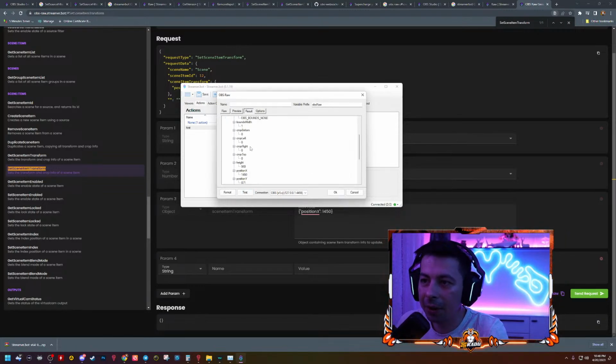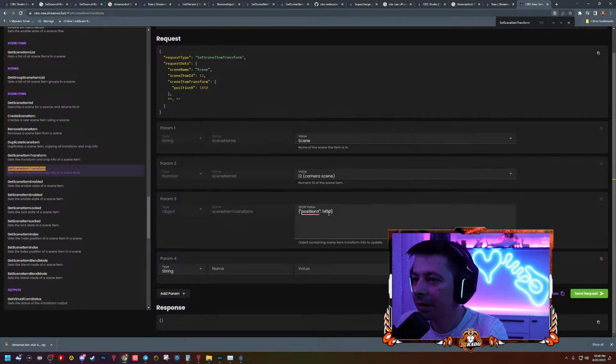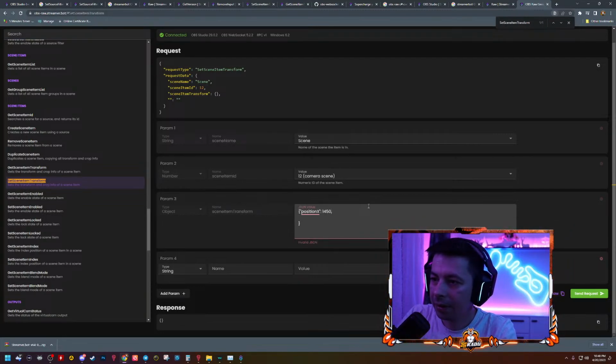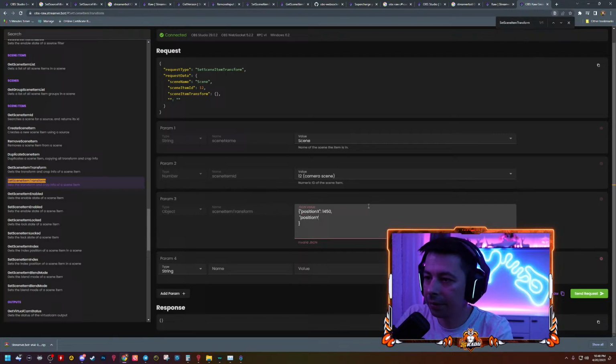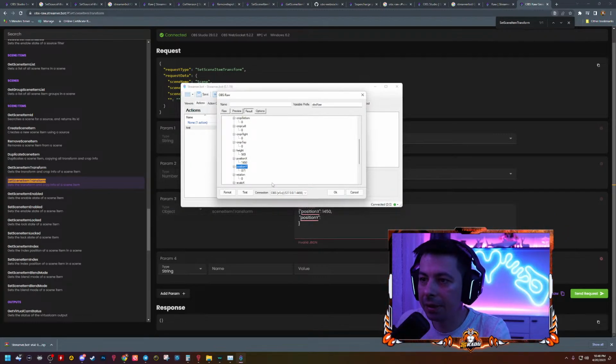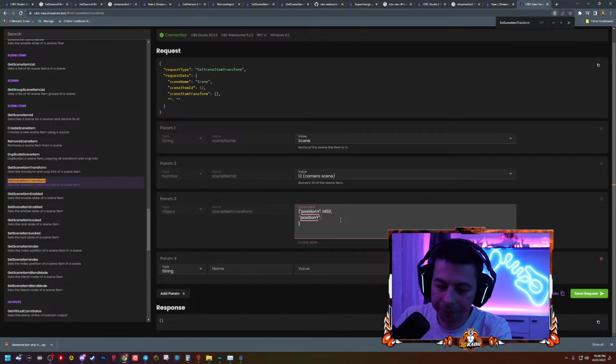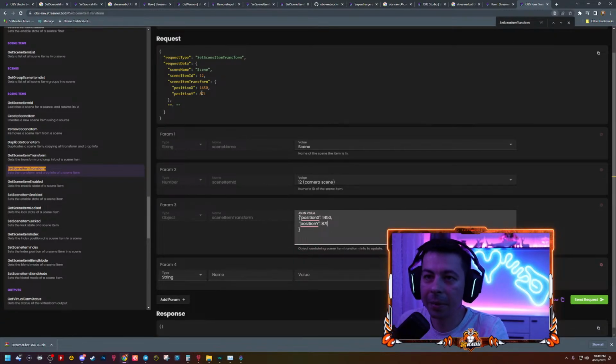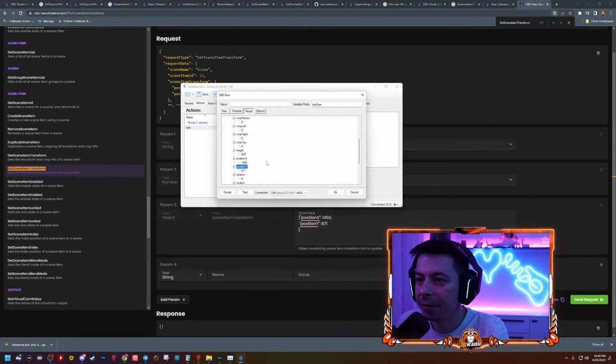Let's test it out, and we want position Y as well, right? So we're gonna add here a comma, right? And then position Y, and then let's place 871, and it's gonna be automatically placed over there.